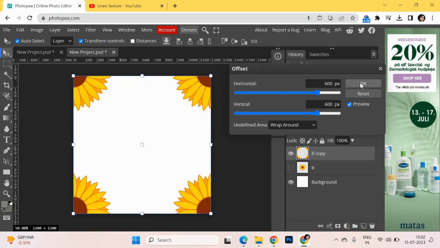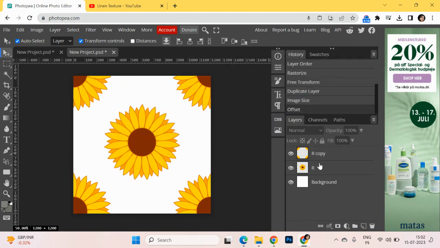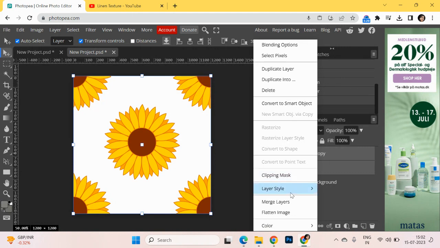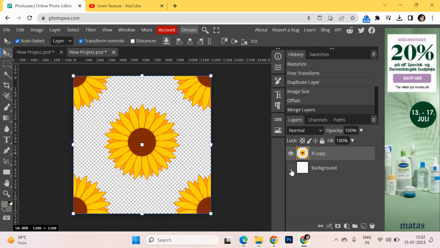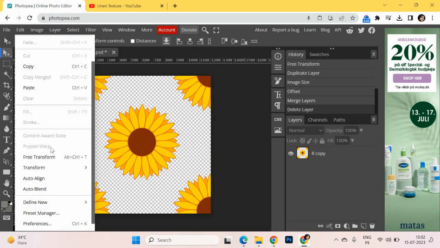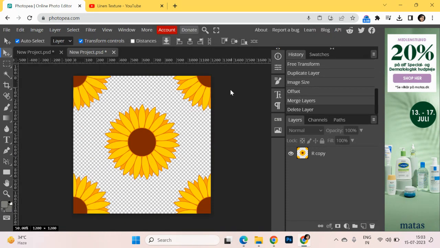Once this is done, you press OK, and now switch on this layer also, and like we did in the basic pattern or in checks and stripes, just merge the two layers together. If you want to have a background, you can keep a background. If you don't want to have a background, you can just keep it off, or you can delete this layer. So we will have a transparent background. Now once I have done this, I'm going to go to edit, define new pattern. So my pattern has been added.